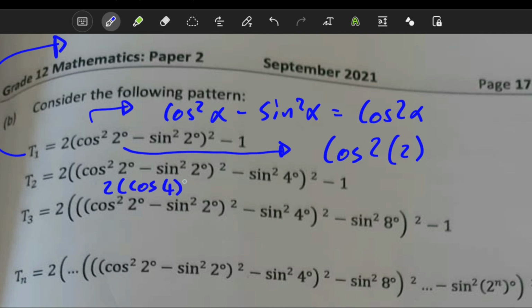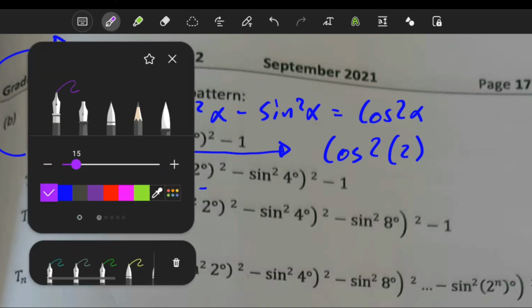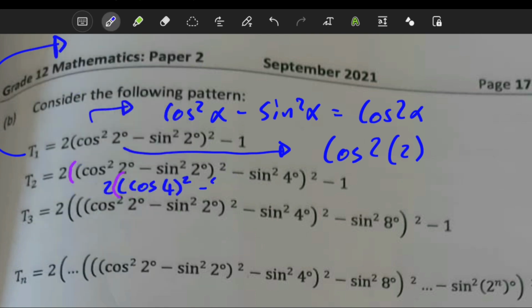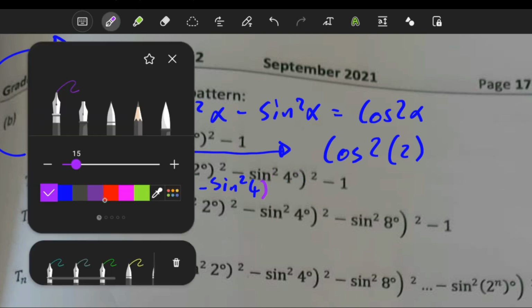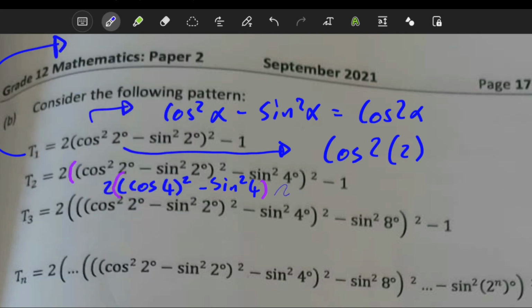because of this here, and then you're just going to square it over there, and then minus. Let me color code the brackets, because you have a big bracket over here, which is this one, and then you have this thing here squared, which is going to be cos 4 squared. And then you're subtracting sine 4 squared. It's not to the power 4, it's the power of 2 with the 4 there. And then that should be the purple bracket as well. Let's put the purple bracket over there. And then from there we know that outside we're just going to subtract the 1.